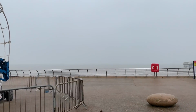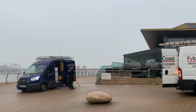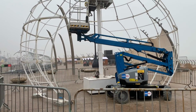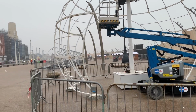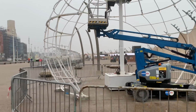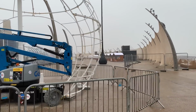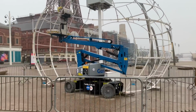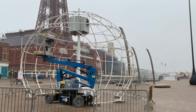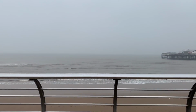So we are now at Tower Festival Headland. Look at these poor things trying to clean windows. Of course, window cleaners, what a job. As you can see, the cabins have been in a drift of snow, they've all gone white. And there's going to be a festive village here from the 19th of November, that's this Friday, until the 3rd of January. So there's a skating rink, the Snowfalls, a magical forest, and this is the giant bauble. This is a 7-metre tall installation with 700 individual baubles. Now I think this is the bauble that was over at the other side of the prom, but it's going to be themed as a Christmas bauble. So if you missed it during the illuminations, you'll be able to come back and have another try.